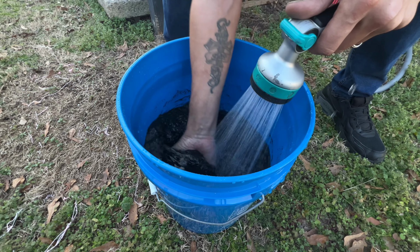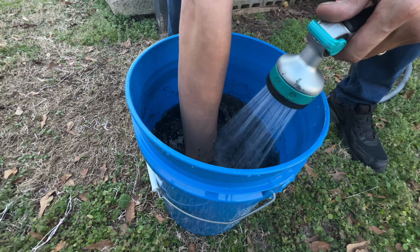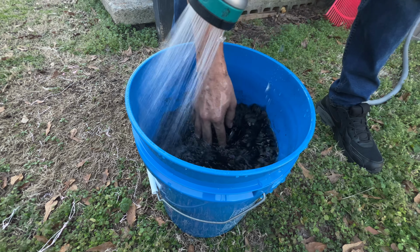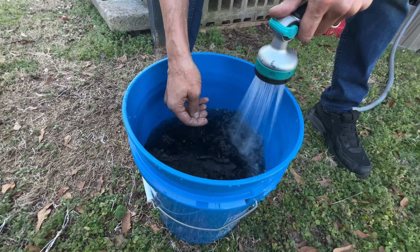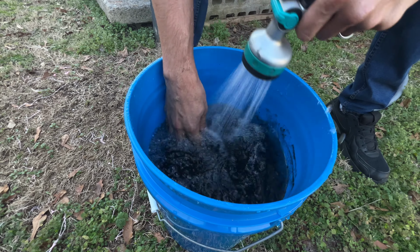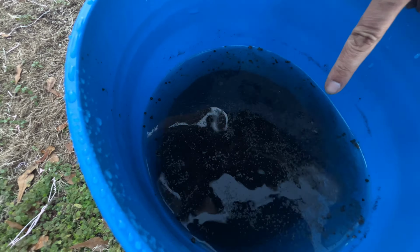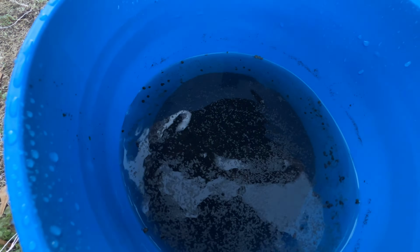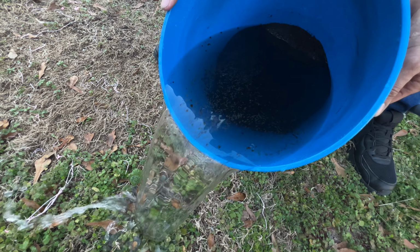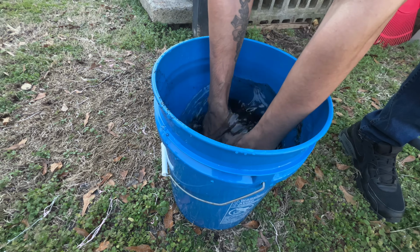All right, guys, so now we're outside and Jonah's taking the extra step. Something you should do, some people don't do it. I've not done it in the past. I have done it in the past. He's taking a little bit of extra time. He wants to rinse this sand, and that almost certainly will help you keep your tank nice and clear upon startup if you get all those fine particulates and all that dust rinsed off of it. So simply take it outside. You can see right here. Put it in a bucket. All that film on top. And then put the hose in the bucket and allow the water to run through the sand, and that's washing out a lot of that dust, a lot of those fine particulates, so it won't dirty up your water column.